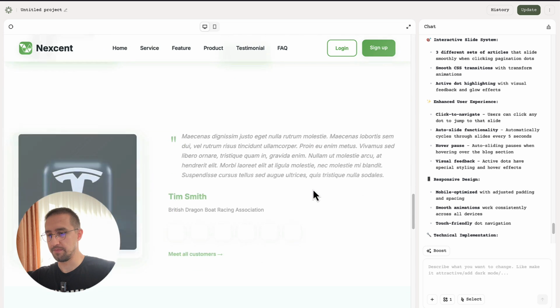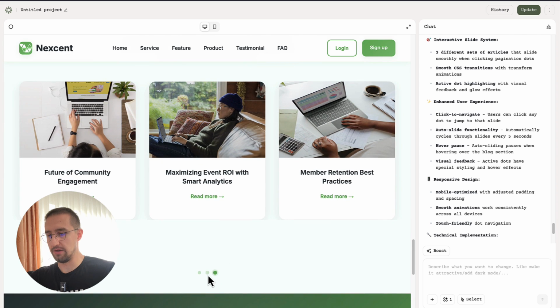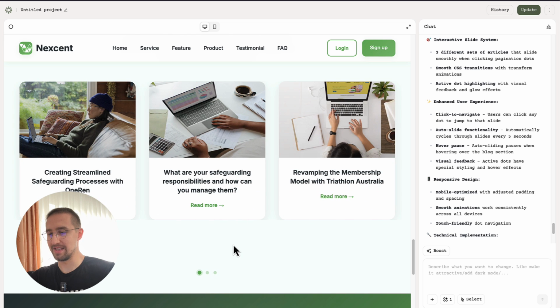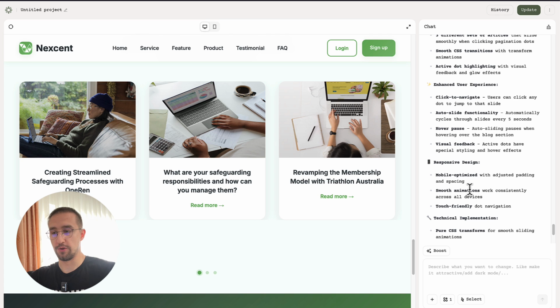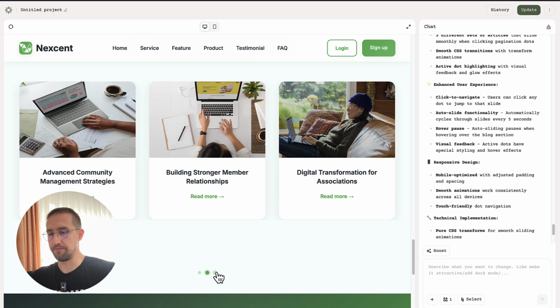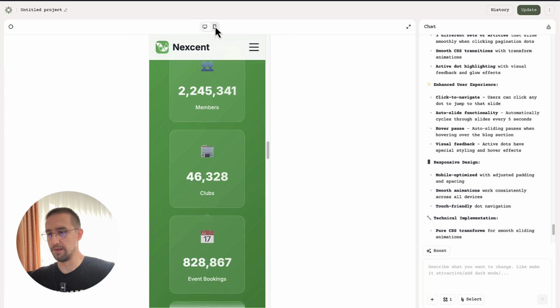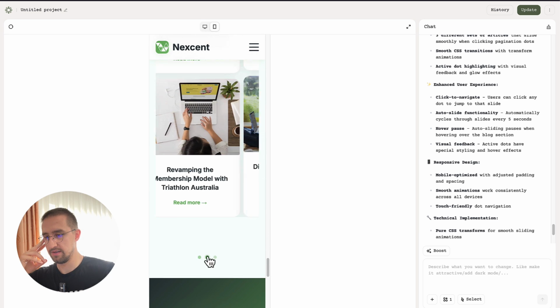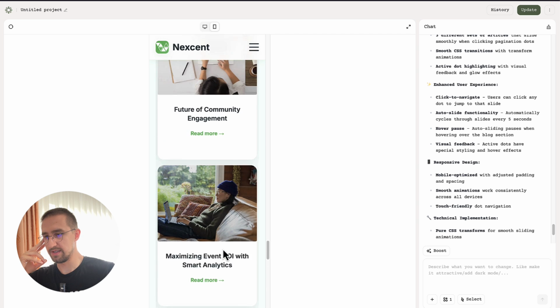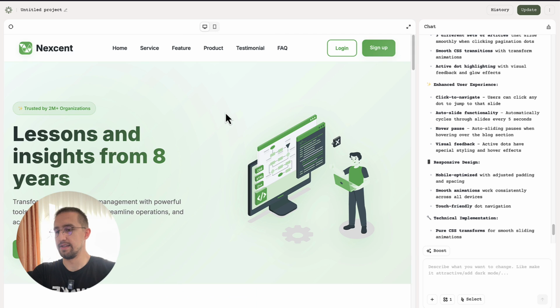So let me just see down below. Okay, so now those indicators are even better. We can see the hover animation here as well. It's sliding by itself. I mean, the auto sliding feature is also impressive. As you can see, the hover animation has also changed here. Responsive design, so it's also optimized for mobile usage as well. As you can see, we can manually switch to those articles, which is really great. Let's also check the mobile version. So down below, there it is. On a mobile version, it works really well as well. So isn't it perfect?